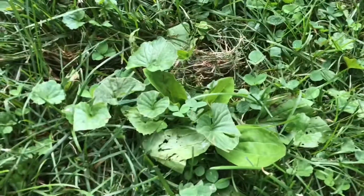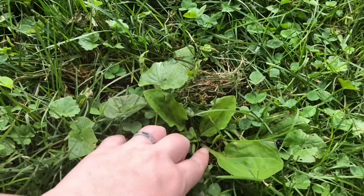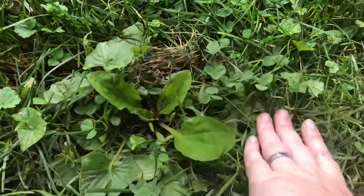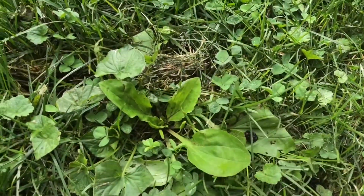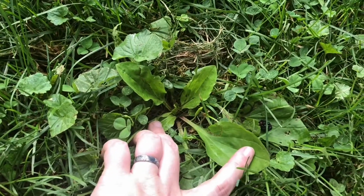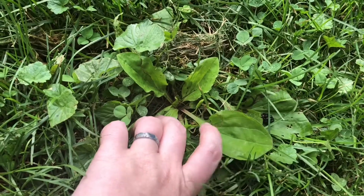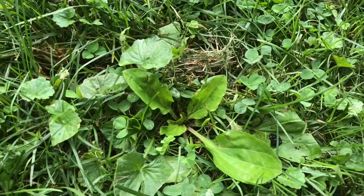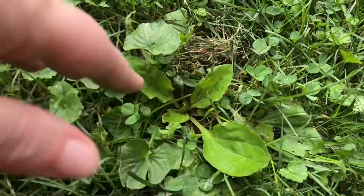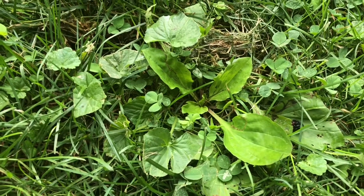So here we have all kinds of stuff going on because this is just in our backyard. But what I want to show is this little rosette of leaves right here. So these three guys right here. These are a plant. Actually, looks like there's some bigger leaves, but they kind of died off. This plant is called Plantain. And if you pay attention to how the leaves look, you'll notice it has the veins that run from the center all the way down to the end. I believe those are called parallel veins. If you pay attention to what this plant looks like, you will literally find it everywhere. In parks, on sidewalks, everywhere.